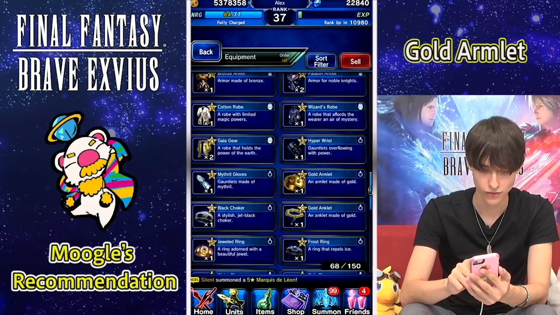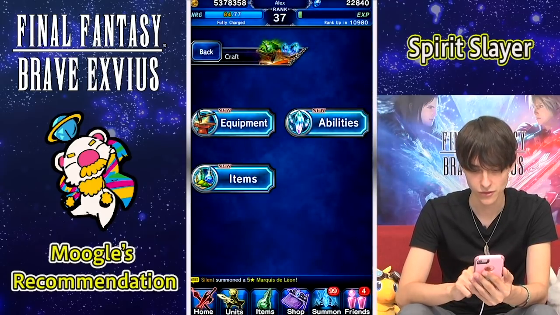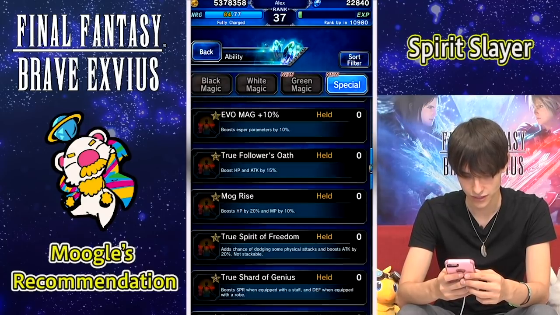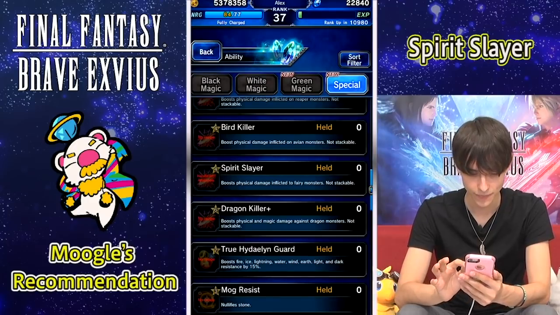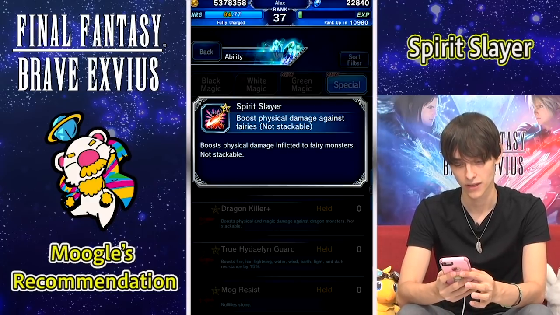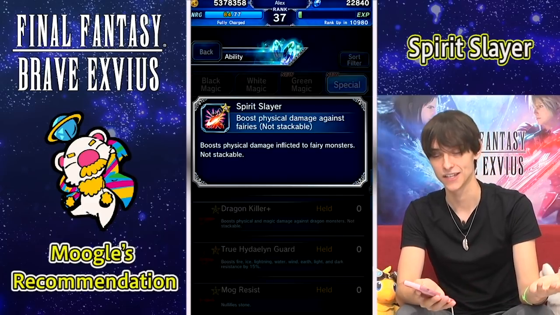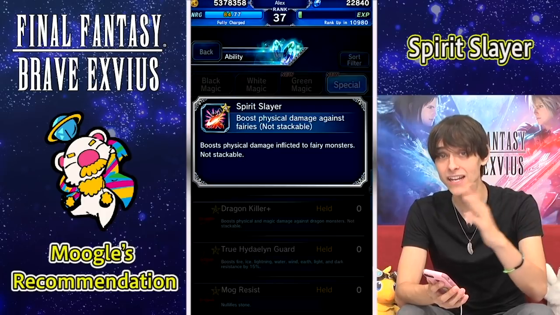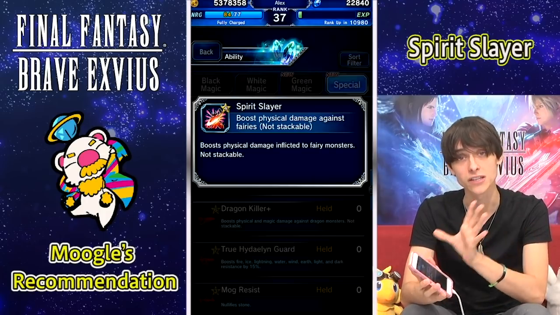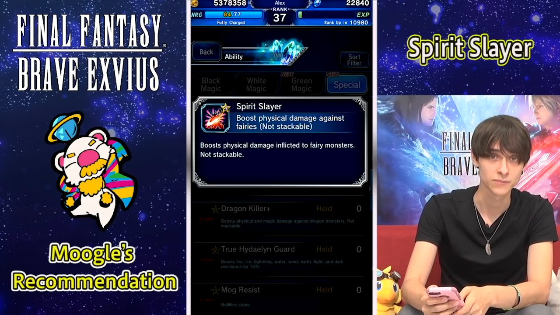And so now you'll want to move on to, let's see, where was it? The crafting, right? Because we did get a recipe for one of those abilities in the special. And let's check it out. There it is, the Spirit Slayer, which we just got. Click on that icon and it boosts physical damage against fairies. Not stackable. And so, again, this one won't make you invincible against everyone, but depending on which enemies you face, you will want to be switching out these abilities and items to make your party as strong as possible and geared for those particular enemies. So, there you have it.